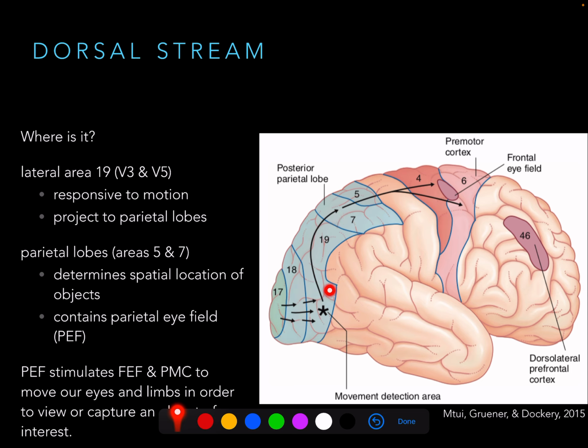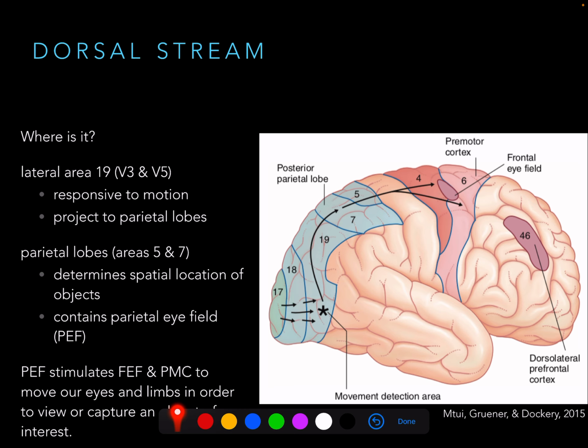We're going to say, hey, is there motion? Okay, great. Maybe there is, maybe there isn't. Let's go into the parietal lobes and try to put this somewhere. And that's going to happen up here in these parietal association areas, Brodmann areas 5 and 7. Again, don't worry about the numbers. They are handy for remembering them, but don't sweat it. It's the parietal lobes, the part that's kind of close to the occipital lobes. That makes sense. I'm trying to say where a thing is.